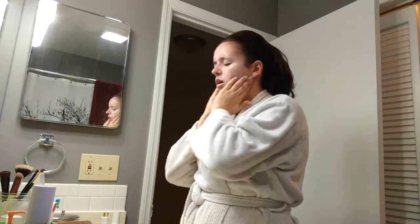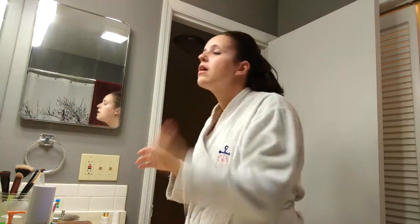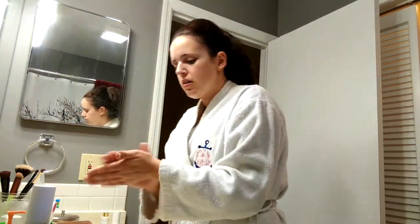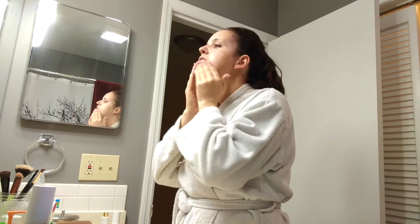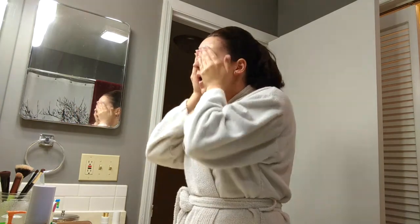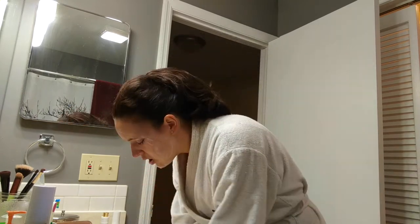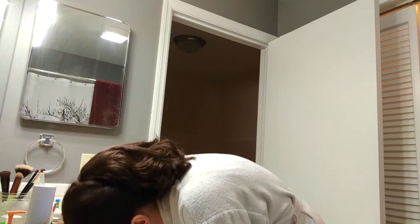Taking that cleanser, I do just run it all over my face, trying to get as much of that makeup off as possible. I do take a little bit more of the cleanser and do just one final wash over the skin, and this is only because there was so much makeup. My makeup artist, her name is Mary — she does a fantastic job in the show — but she really does coat the makeup on, and I do want to make sure my skin can breathe at the end of the night.